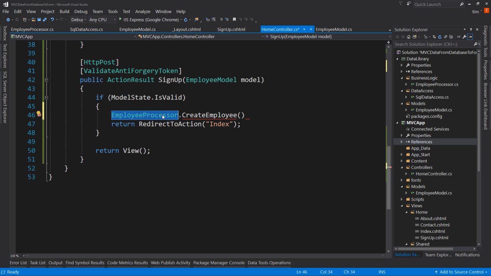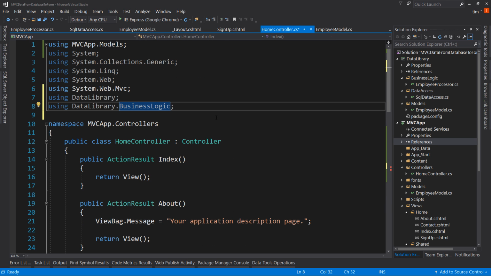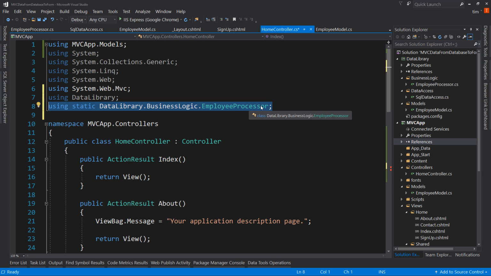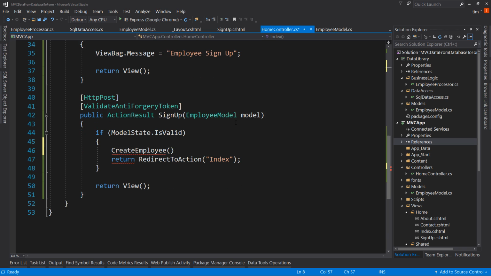So I'm going to show you something we can do here. I'm actually going to cut that out. Go up at the top here, hit dot and add it in. And it says, no, you can't do that. Unless I do this using static. And this is one of those new things, I believe in C# 7 or 7.1, one of those. What it allows us to do is add a static up here all the way up through the class name. So that down here, we can just say create employee as if it was a method in here. Now, obviously, if you're going to step on toes, that would be a problem, meaning you have a create employee method already in here. But we don't, so we're good.